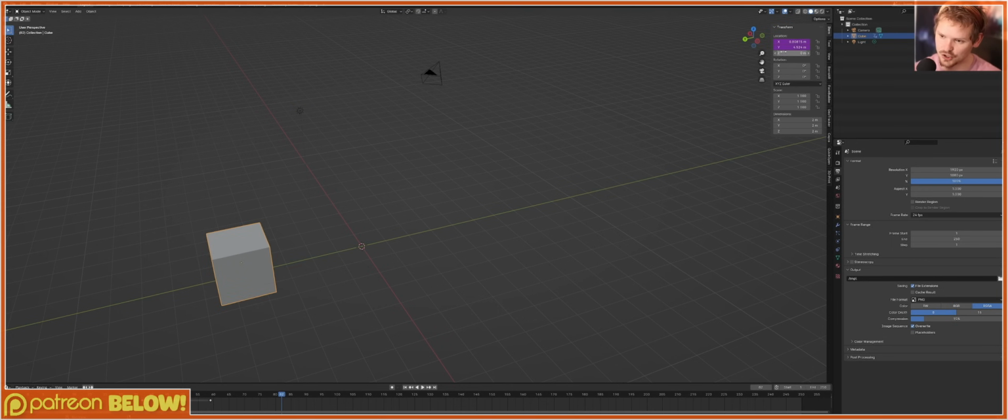So if I now go to this driver, so now we're going to get a bit more complicated again. This is the one dependent on the light. I'm going to right click, I'm going to go to edit driver. And now you can see we get this window here. I will explain this because we are going to get into this. Okay, so what you're seeing is that we have a driver.